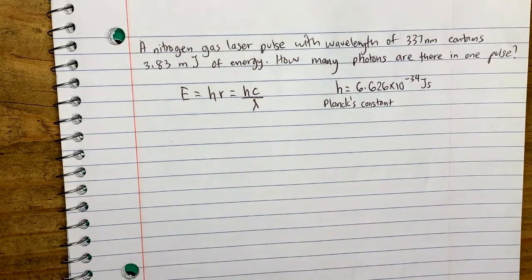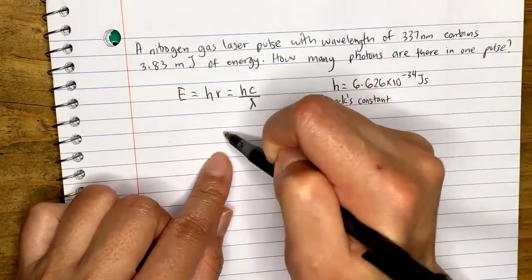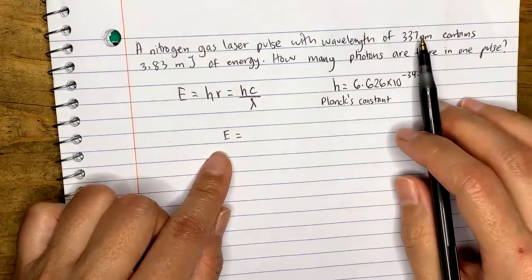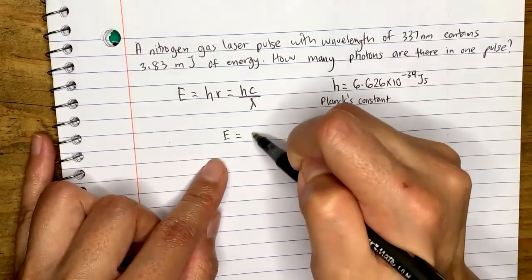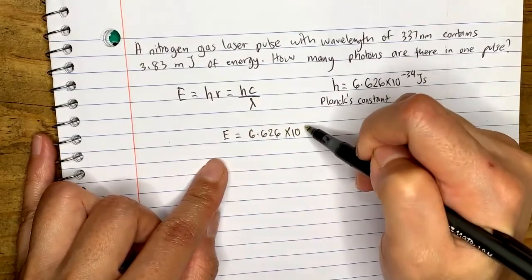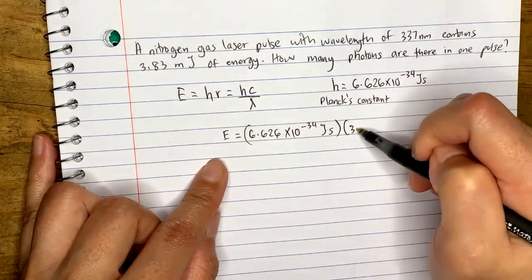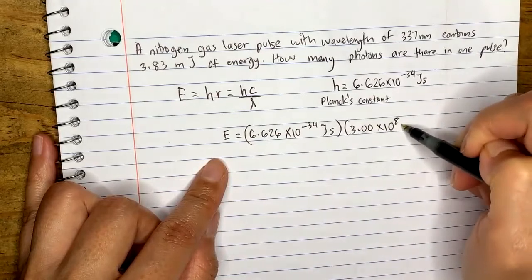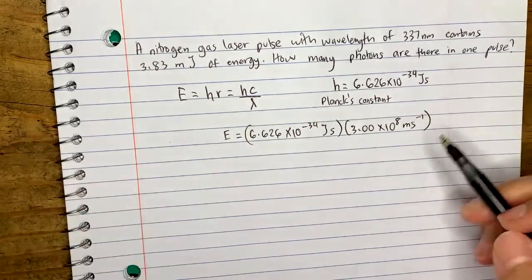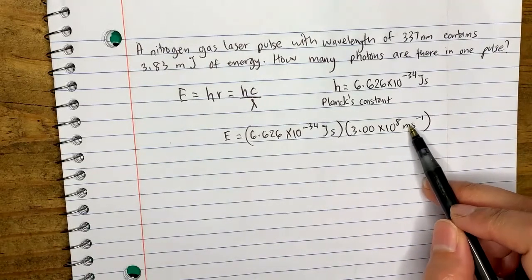All right, so we have Planck's constant here, and we want to go ahead and put all those values in there. So E equals, we have the wavelength, so we're going to go ahead and use that. So it's 6.626 times 10 to the power of negative 34 joule second, and then times speed of light, 3.00 times 10 to the power 8 meters per second. So notice how this is in meters and the seconds cancel out here, right? So the next thing you want to cancel out is meters on the bottom.